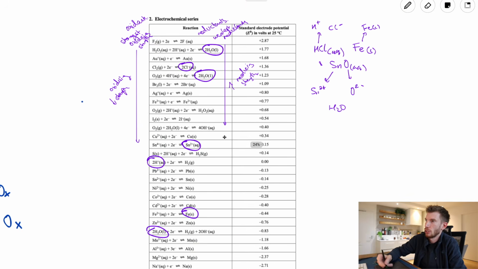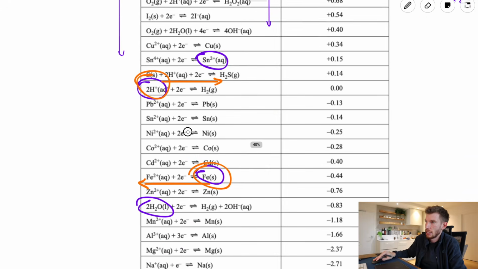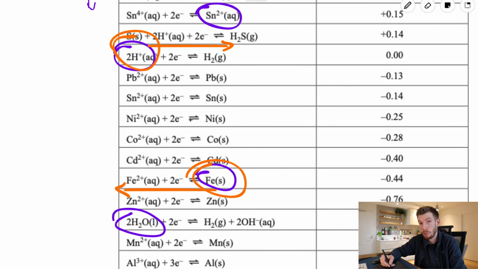Now the next thing we do is we look for what is the highest thing on the left and the lowest thing on the right, because the left side species want to go forwards, and the higher up you go, the stronger they are, the more willing they are, or the more spontaneous they are. The lower down you go on the right, the more they are willing to go backwards and oxidize. So the highest thing on the left is actually this here, and the lowest thing on the right is the iron metal. And what that allows us to do is predict which reactions will go forwards and which reactions will go backwards. So if we jump down here, this is the reaction that would take place in that bucket.